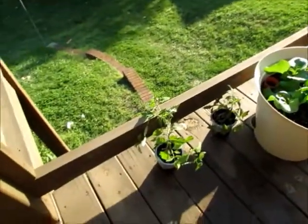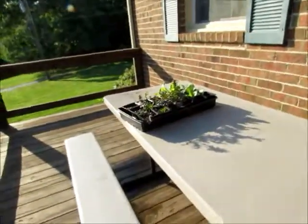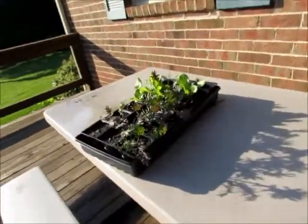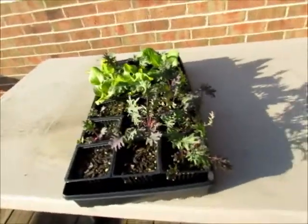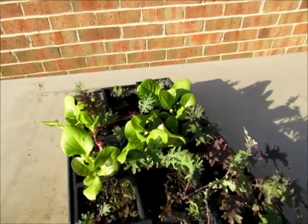These are some tomatoes we are going to put down near the hugelkultur. And up here we've got some kale growing, which will also go into a pot, and some lettuce ready for transplant that we're going to work on right now.